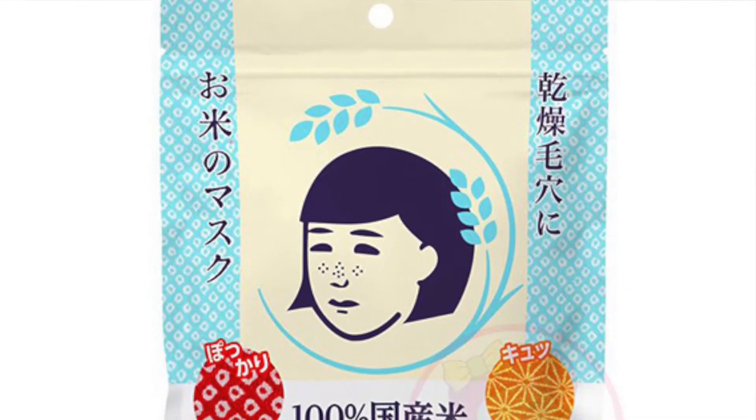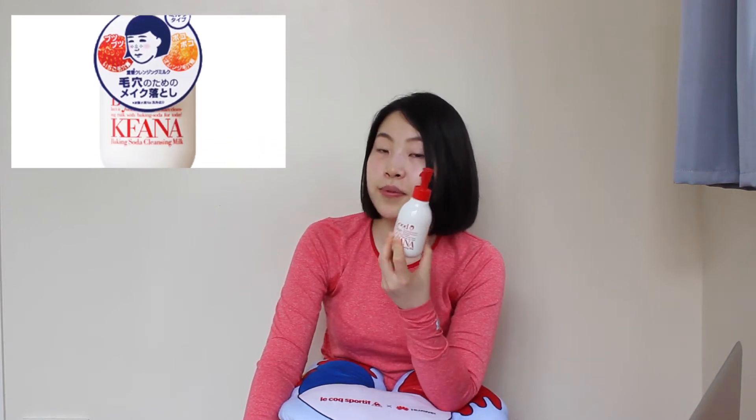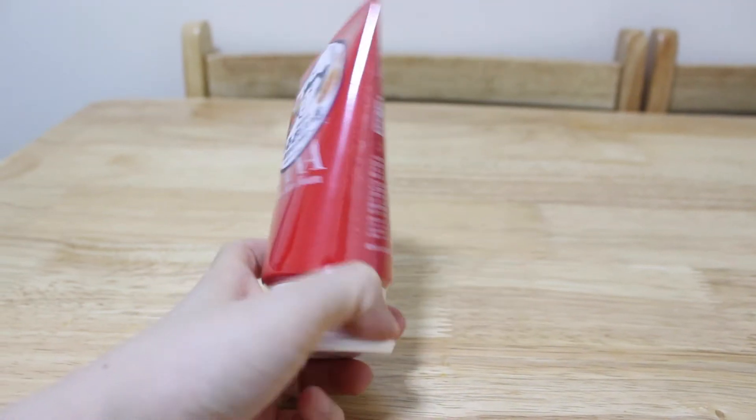Next is some facial and cosmetic products. This is a 10-pack of facial masks that I got for my colleague — looks pretty cute. And same brand, I got these makeup removers for myself, and I already used it twice and it works pretty well. And this is a facial cleanser I saw people online recommending, so I got two. I already used it last night and it's pretty good.